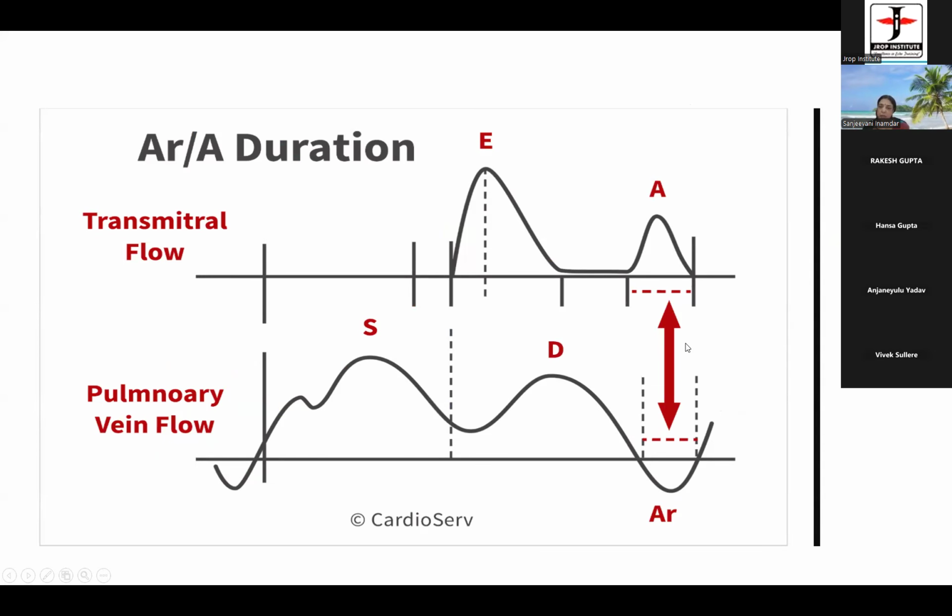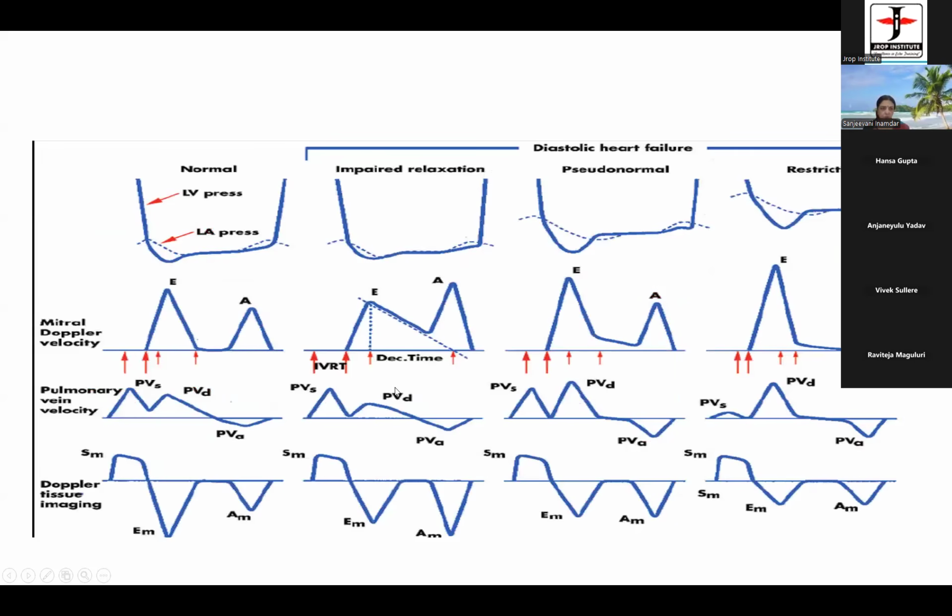So even if the patient is not labeled as diastolic dysfunction, I am doing this, sir, and whenever I see the difference is more than 30 and I keep following that patient, eventually they land into grade 1 and 2 and they start showing those deformities. So this is how it reflects as the different grades of diastolic dysfunction are seen.